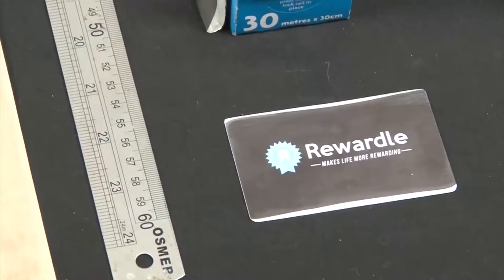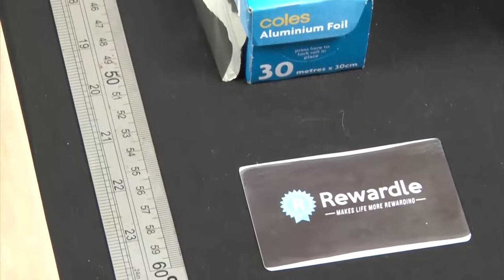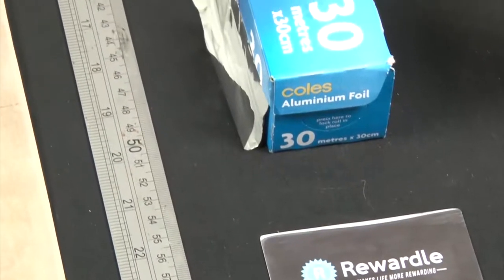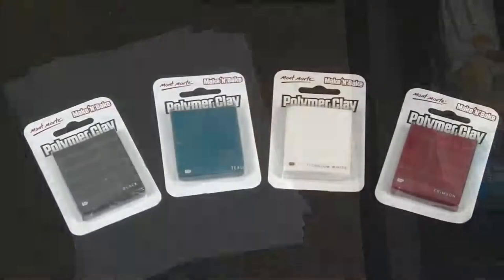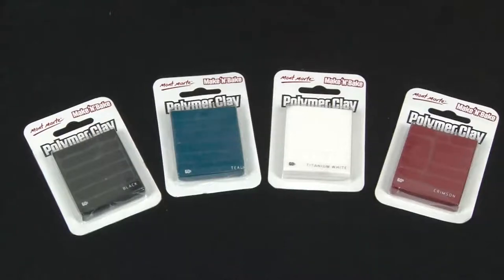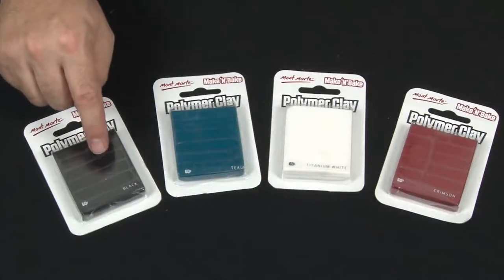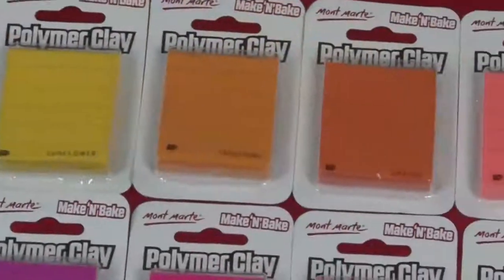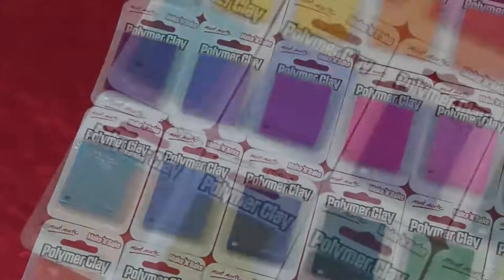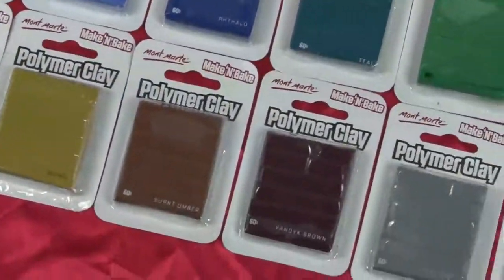A thin, smooth butter knife could be used also. These are the safer options in place of a poly blade. Poly blades are extremely sharp and are not recommended for children. You'll also need some clay, and I'm using Mont Make and Bake in black, teal, titanium white, and crimson. But if you don't like these colours, then you can choose your own. There's currently 30 bright, vibrant colours to choose from in the range.